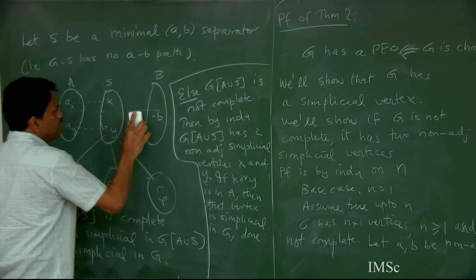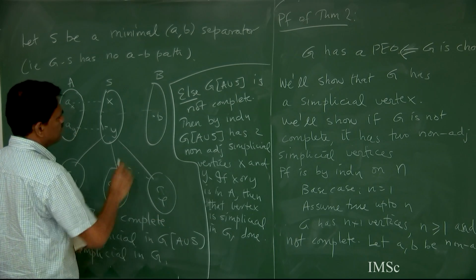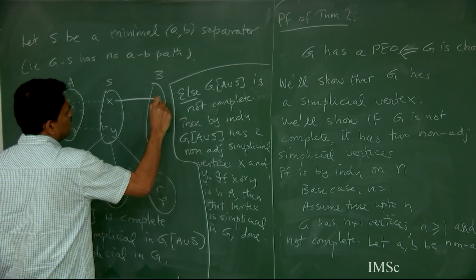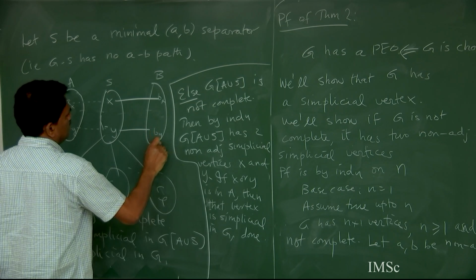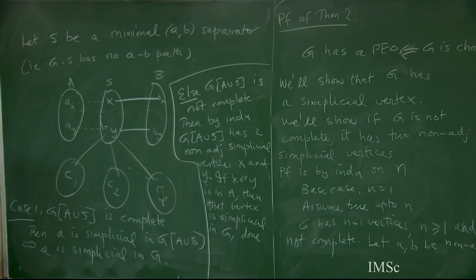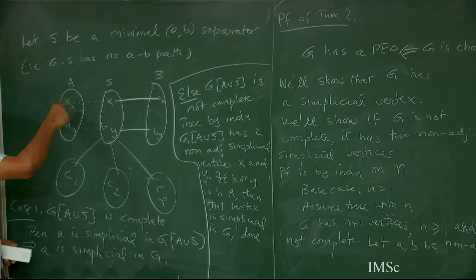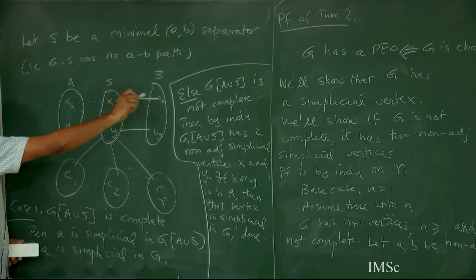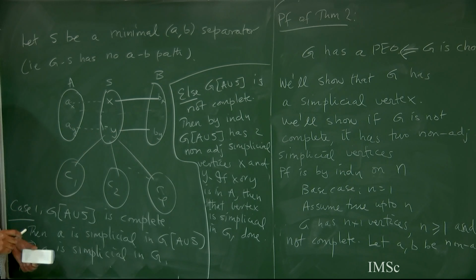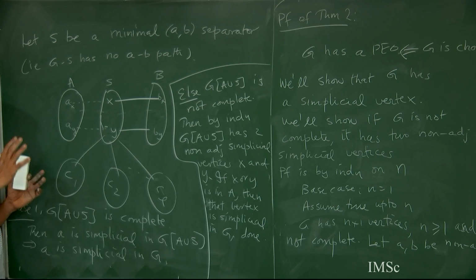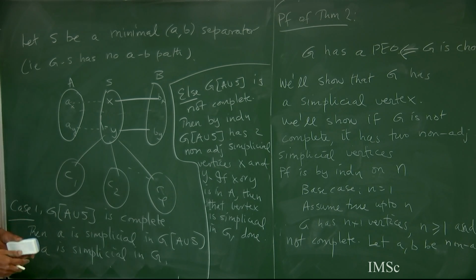Okay. So by the same token, if I am in this case, because if the other case we are done, x should have some neighbor here, let us call this Bx. Now look at the shortest path from x to y, where all the vertices of the path are in A. Similarly, the shortest path from x to y where all the vertices of the path are in B. Those two paths together will form a chordless cycle, and that would be my contradiction.